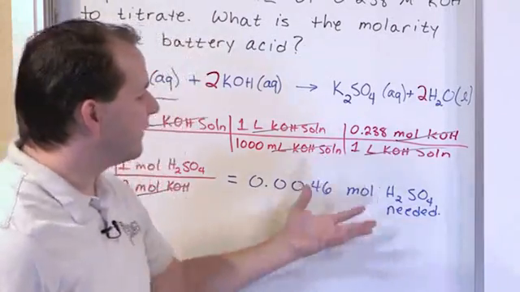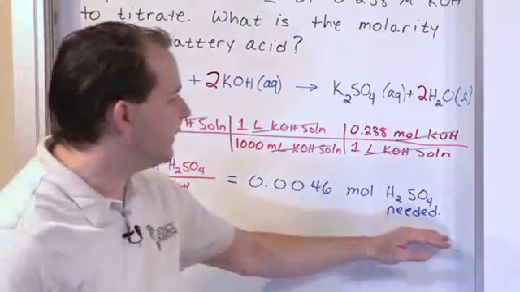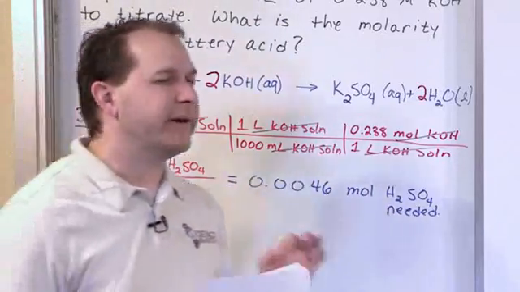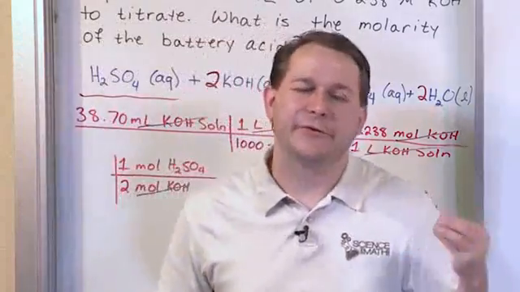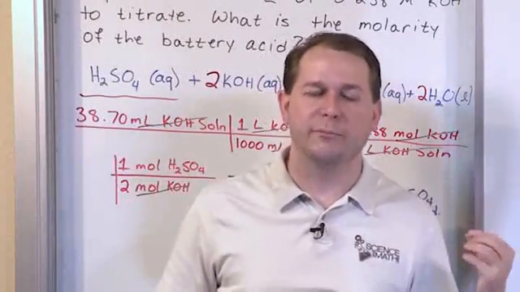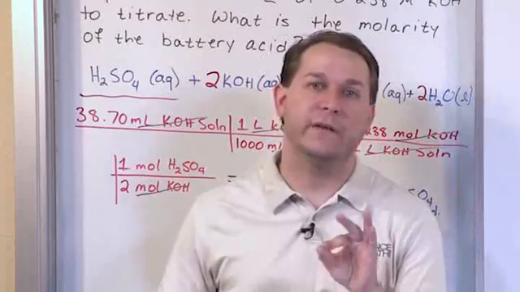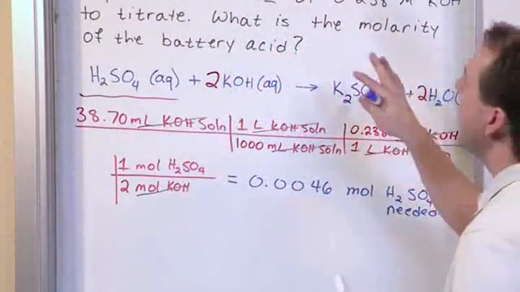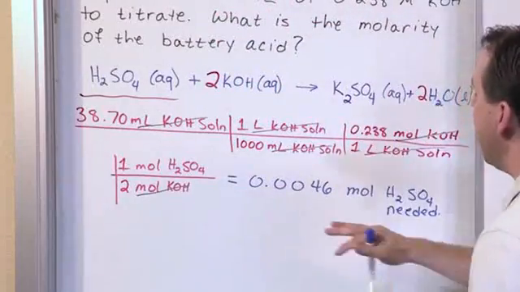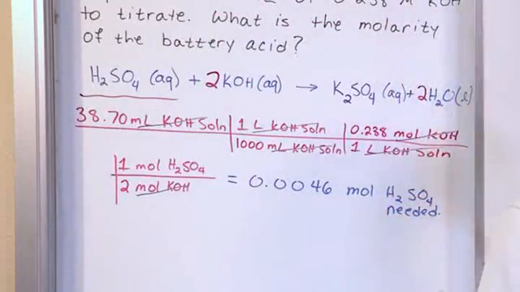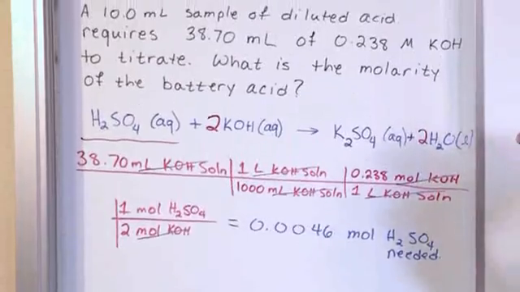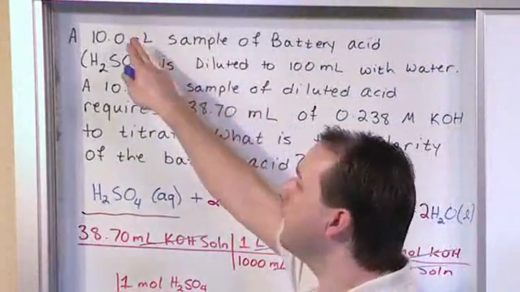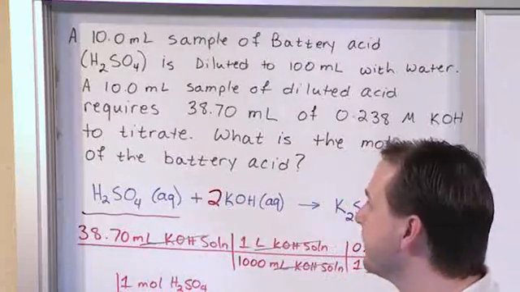I already told you why, because molarity is moles per liter, and I've calculated something that resembles moles of H2SO4. But the rest of the problem, it really is an exercise in logic. The rest of this problem is an exercise in you understanding what it's telling you. All right, so if you have this much base, and I've calculated how many moles of H2SO4 are needed to react with that much base, I need to work backwards through the problem to figure out what the molarity of the original solution is, right?